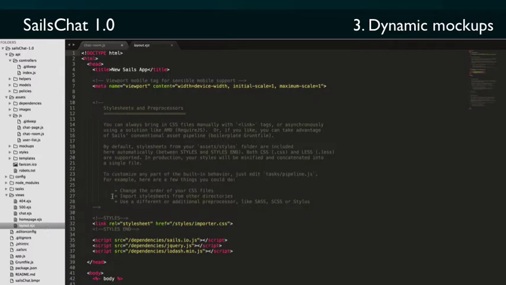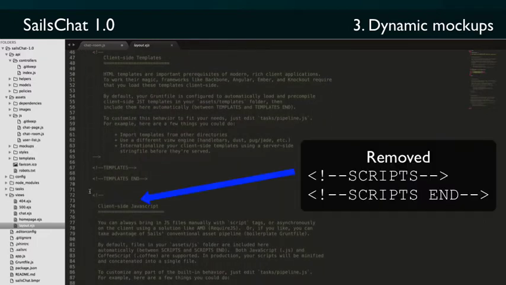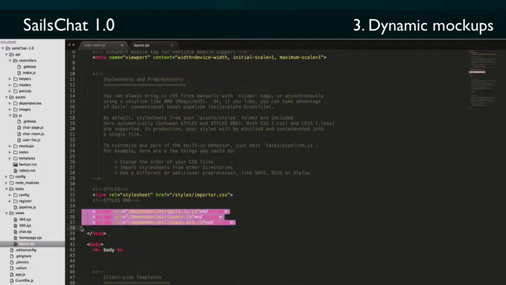The layout EJS file is pretty much unchanged from the default layout EJS that you get when you create a new Sails app, except that I've removed the script and script ends tags so that the default Sails grunt tasks don't add every script to every page. There's nothing wrong with those default grunt tasks. Instead of removing these tags, we could have edited the pipeline.js file to customize how we want the scripts to be included. But again, that's something that's really out of the scope of this video, so it's easier just to, in this case, remove them and hard code a few scripts in the head tag that will go on every page, and then add individual scripts as necessary to the templates.